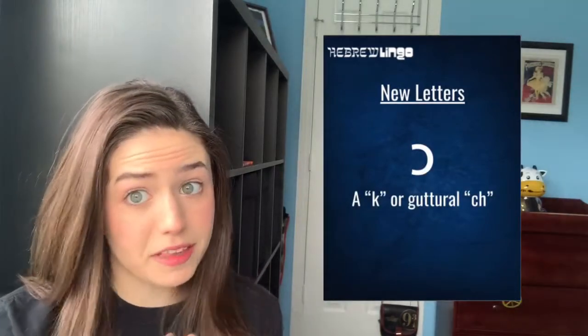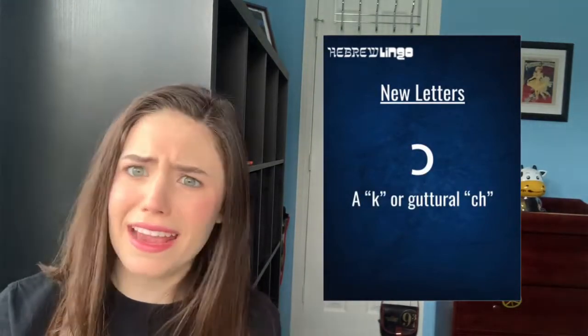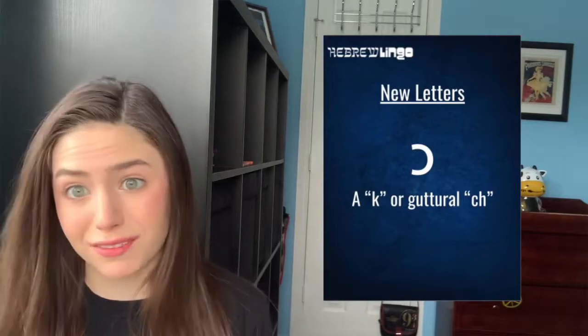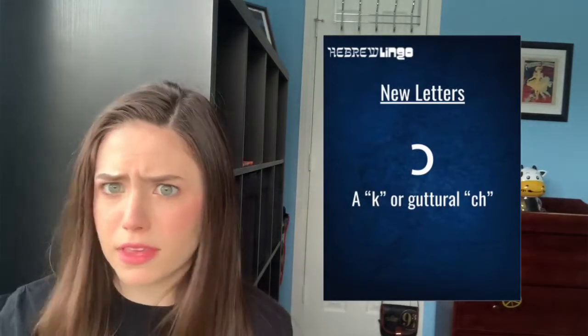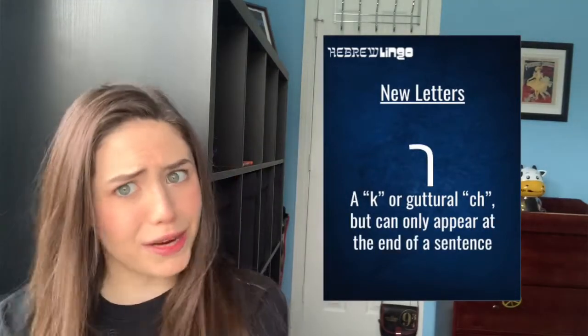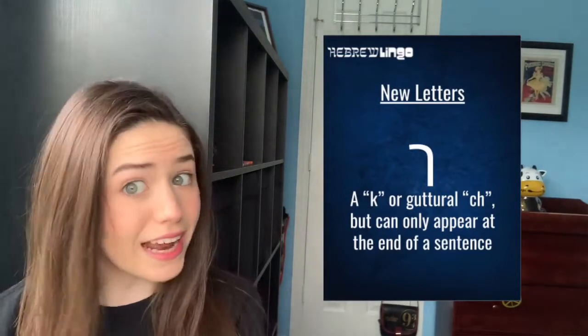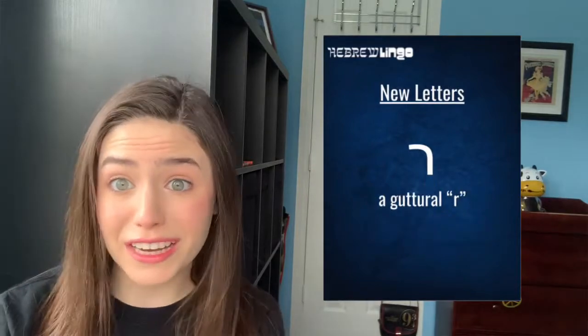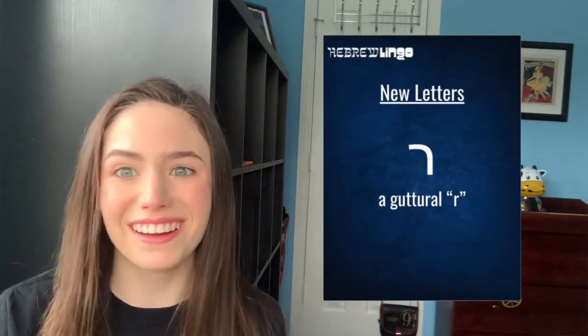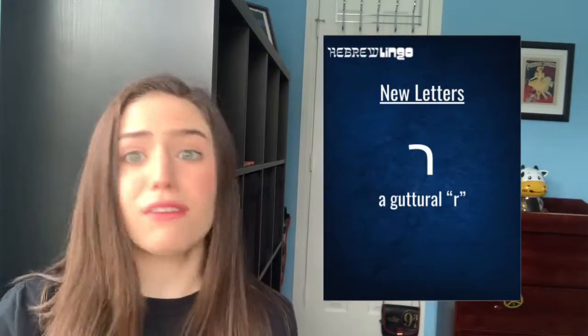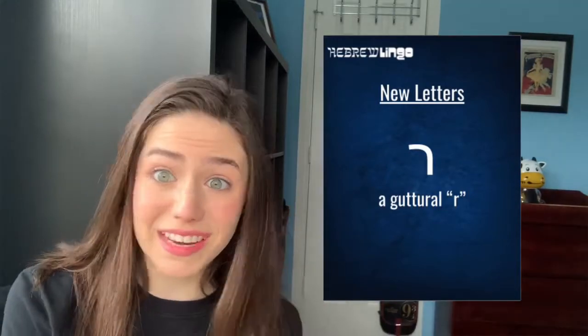The next letter that we'll be discussing today is called Kaf, and it makes a K sound and also a guttural Ch sound, kind of like Chet. Kind of like in English, sometimes some letters do make the same sounds. And over here we have the letter Kaf Sofit, which actually doesn't look very much like Kaf. It looks a little bit more like the next letter that we're talking about, which is called Resh, which is where the next guttural sound comes in. The letter Resh makes an R guttural sound, kind of like Chet. So, you know today's gonna be fun.